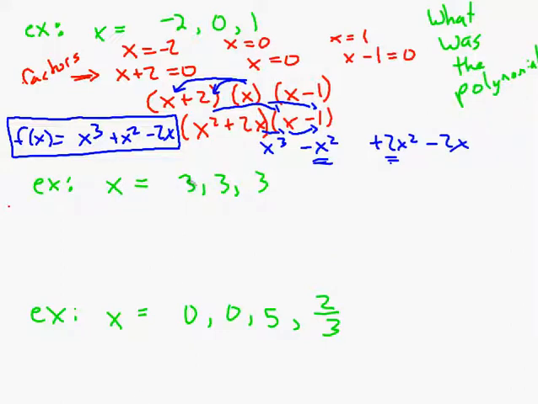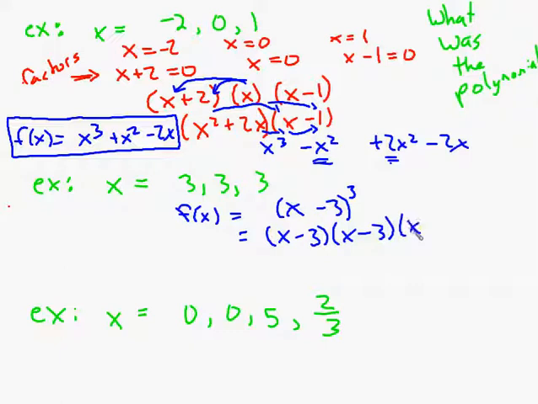I have 3 happening how many times? 3 times. So a multiplicity of 3. So that means f of x equals x cubed. Now, is that in standard form? No. If I'm asking, probably not. So I need to actually multiply that out to get it to standard form. So I'm going to multiply each of those things. So I'll do the first group, x squared minus 6x plus 9.